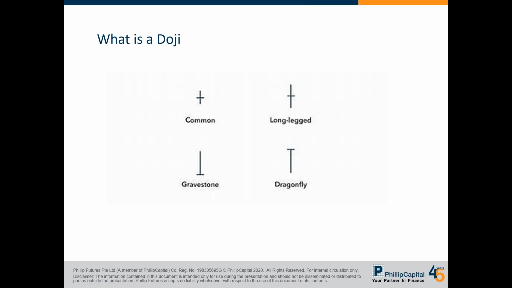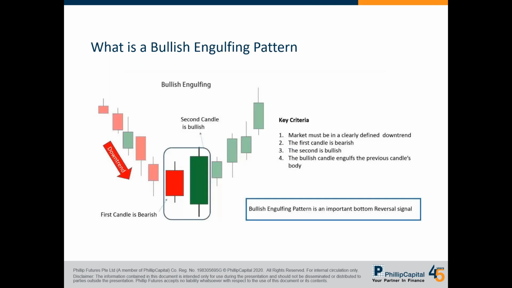Another type of candlestick that I want to cover, which I think is very important for you to understand, is the engulfing pattern. Now, the engulfing pattern in a nutshell is a candlestick pattern where the second candle body covers the whole body of the previous candlestick. It must be engulfed, meaning it is totally overshadowing the previous one. So this is what we mean by engulfing pattern.